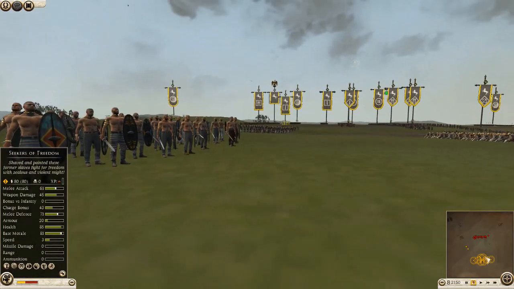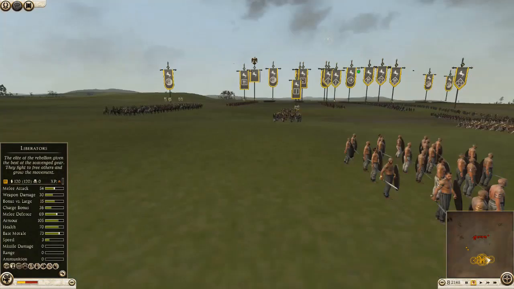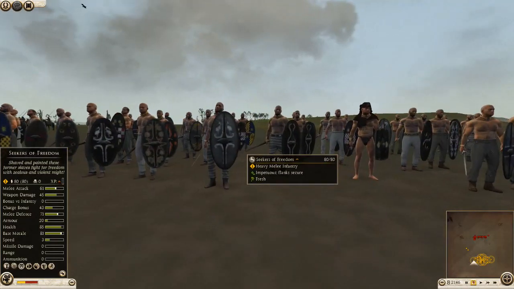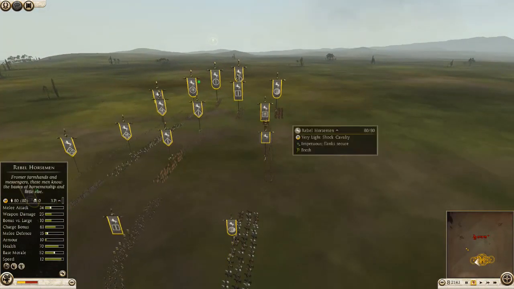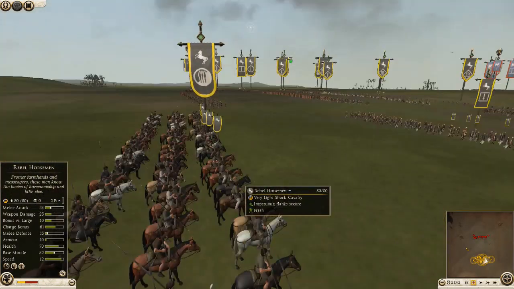So that's a scare unit there. It's kind of the equivalent of a Berserker and a scare unit all in one. And a Chant unit, so it's like a Druidic Noble kind of thing. Then a Seeker of Freedom on this flank as well. Then here on the far back, we're going to have Rebel Horsemen. Two of those are going to have level 4 chevron. Those are going to be very, very light shock cavalry.